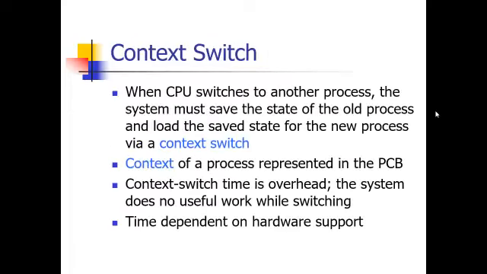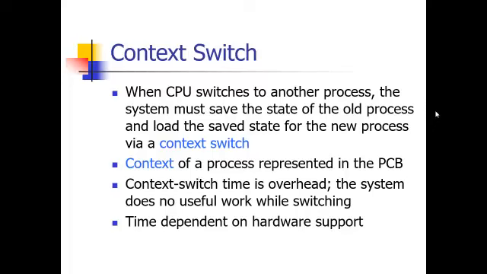So another important aspect of process management is called the context switch. A context switch means that when one process terminates its execution, or its usage of the CPU, another process is loaded from the ready queue into the CPU. This particular switching of processes is called the context switch.